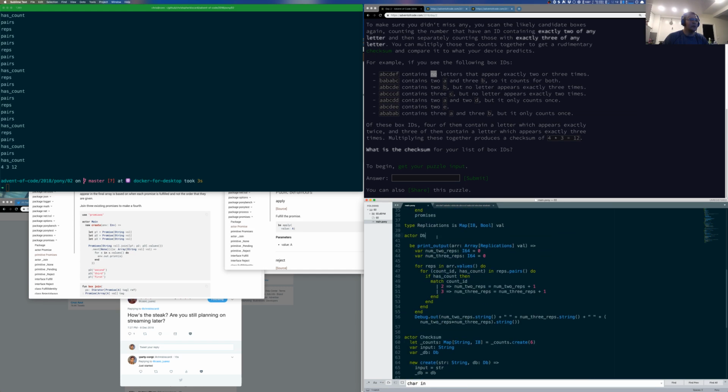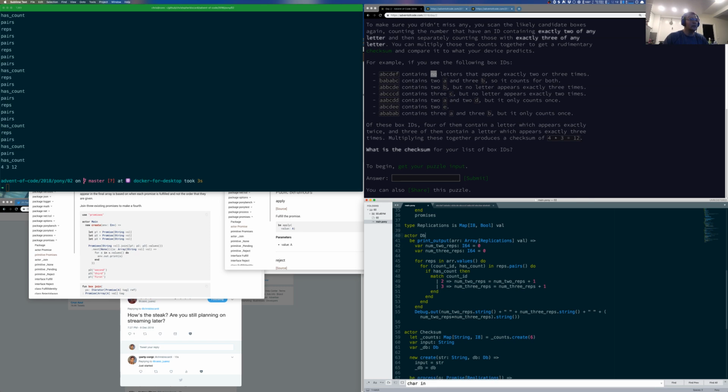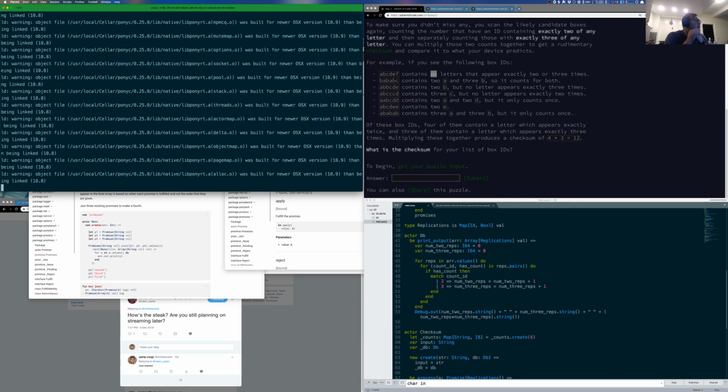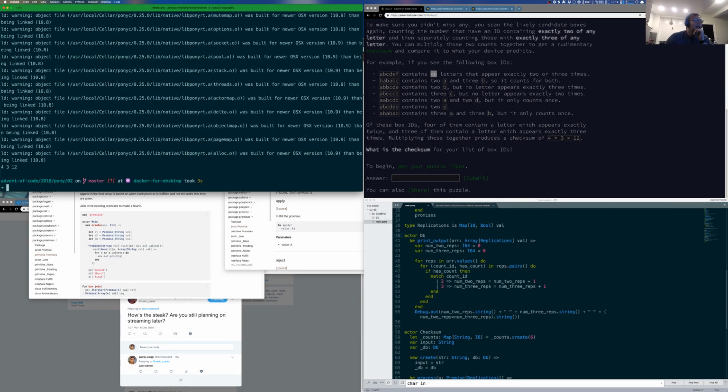It's no longer holding state. It's just aggregating a set of promises, which is interesting. I really like the fact that I'm not setting state anymore. I'm just aggregating promises and waiting on the values and then getting them.